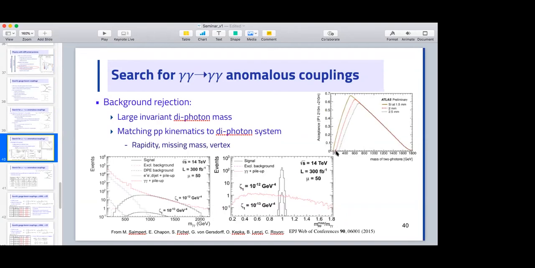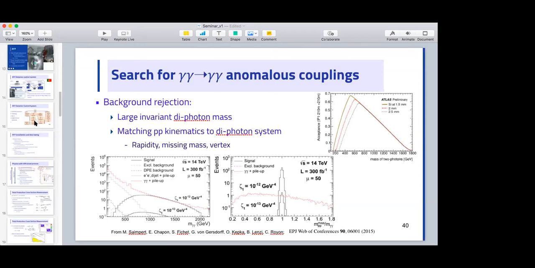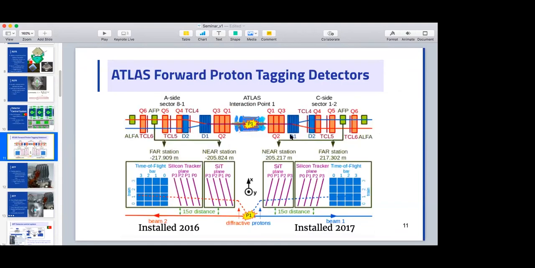That is the mass produced in a central system. In order to have acceptance for central Higgs exclusive production, we would need another station of forward proton tagging detectors 400 meters from the interaction point, so 200 meters farther down the beam from these ones. This is a very tricky part of the beam pipe. It could not be done with Roman pots like this. They would need a movable beam pipe that would get closer to the beam.